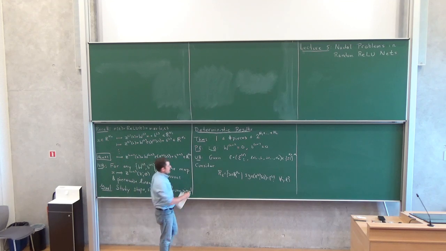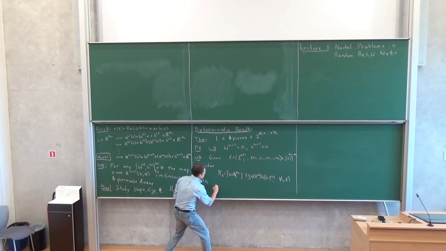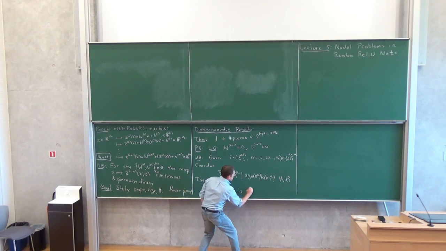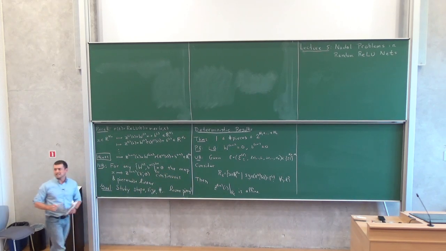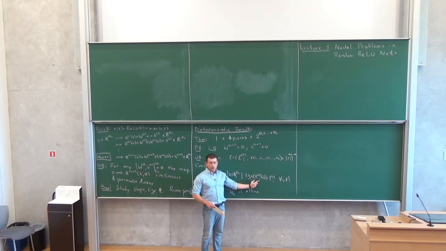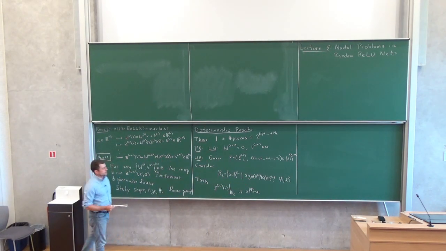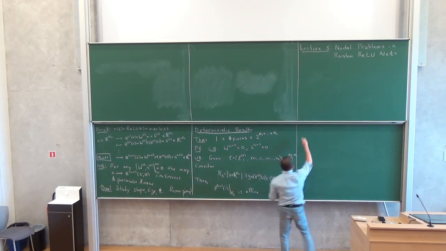Okay, so then I want to make two claims. So then, first of all, your neural network function, z_{L+1}, restricted to R sub epsilon, is affine, for the reasons that I just said. It's the same affine function on this whole set. Again, because if I tell you which neurons are on and which neurons are off, you can just remove all the sigmas. And sometimes you replace it by 0, and sometimes you replace it by the identity. So you get a particular affine function. Okay, good. So this is like a piece of definition. And this is what we need to check.